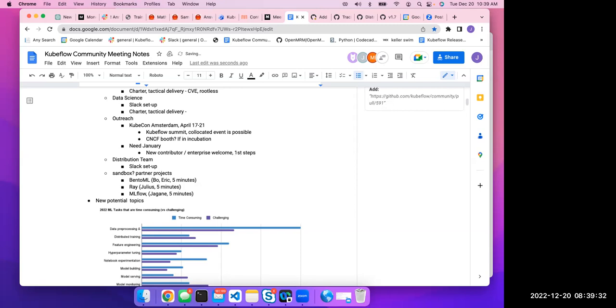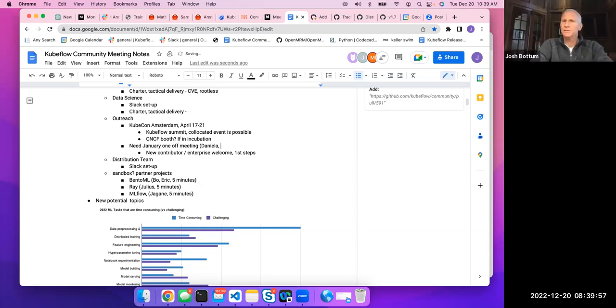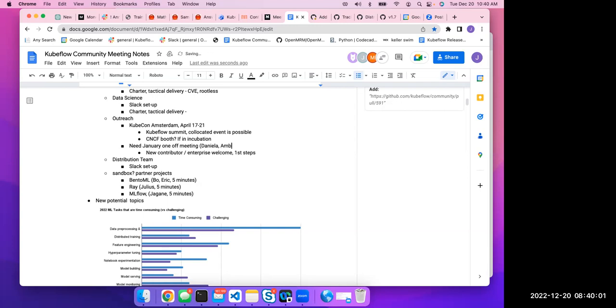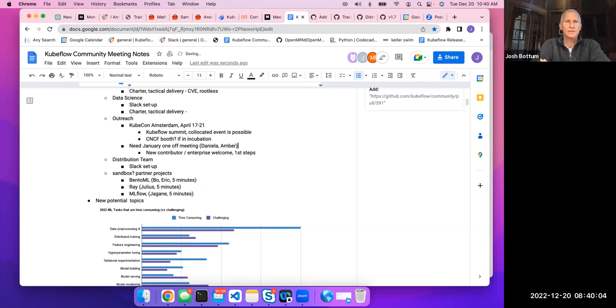Agree. And we need it for individuals too, because I know not only organizations have reached out, but individuals are also reaching out, asking where do I start? Trying to figure out where they can contribute. So we probably need to have two lanes, one for enterprise organizations, and then one for individuals trying to contribute as well. Yeah, was it Daniela that was working the outreach with you? Okay, so I'm going to put your names there.